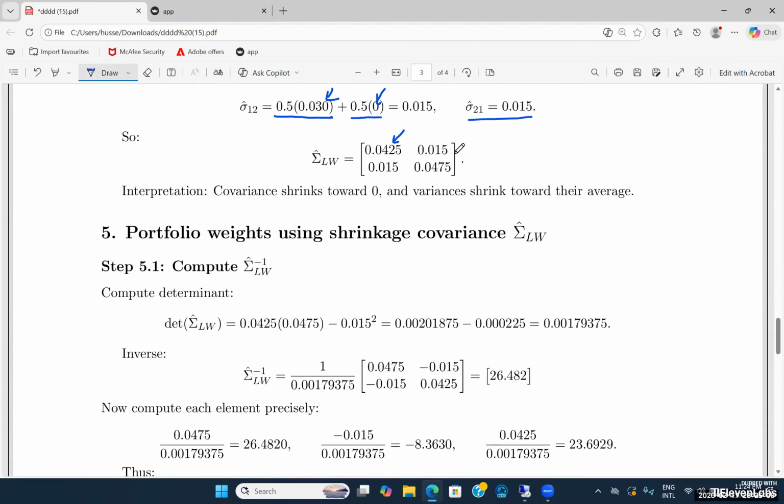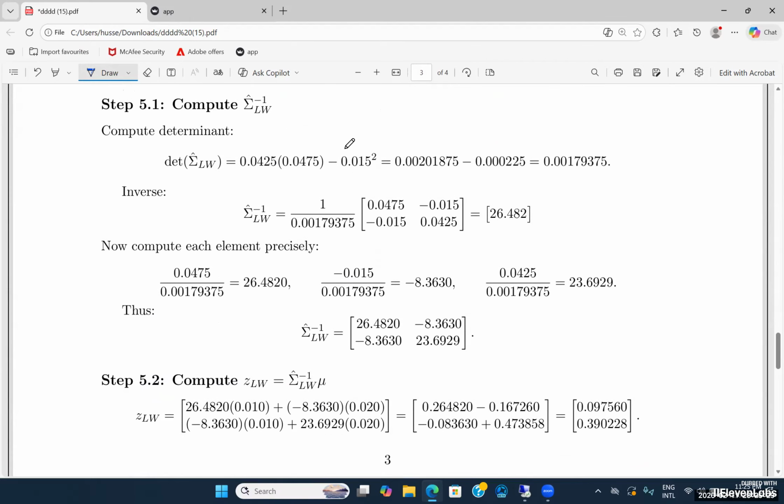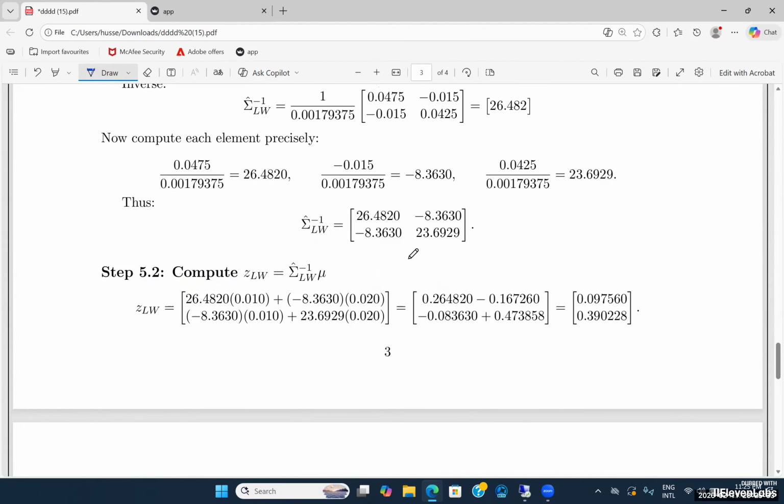Once we have fed all the necessary data into this model, we will be able to clearly see the calculated variance for the first asset and similarly the variance for the second asset. Additionally, it will show us the covariance between asset 1 and asset 2. So what we're observing in this instance is a completely different variance-covariance matrix, quite distinct from our previous calculations. You'll notice that we've effectively shrunk, or significantly reduced, the covariance, pushing it much closer to 0, and consequently the individual variances now appear to be much closer to the overall average variance between these two assets.